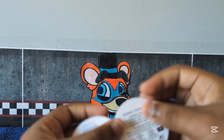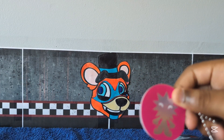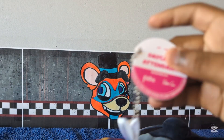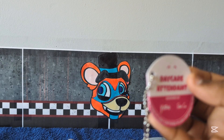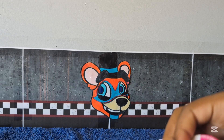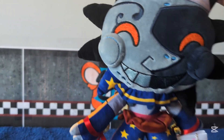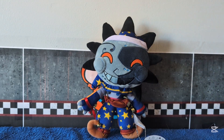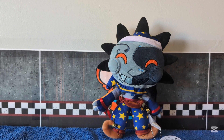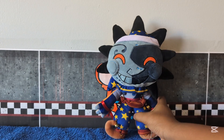The tag reads: 2022 Scott Cawthon, all rights reserved. Manufactured in China, designed in Canada. Choking hazard, 15 plus. It has a holographic Sun and Moon image on the front, which is really nice. This plush is called 'The Daycare Attendant,' designed by — I can't read the cursive. It also says 'Certified Plush.' This is a Maximum Games exclusive plushie, so shout out to them. Thank you guys so much for watching — goodbye!